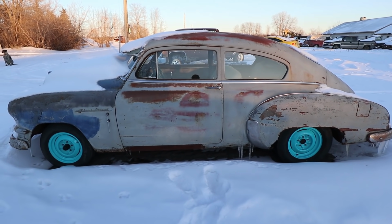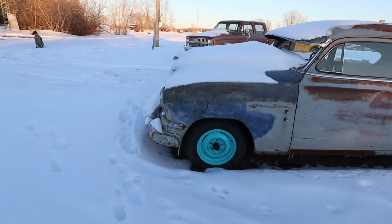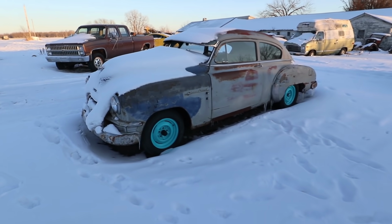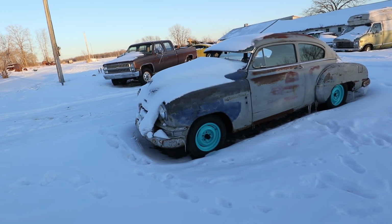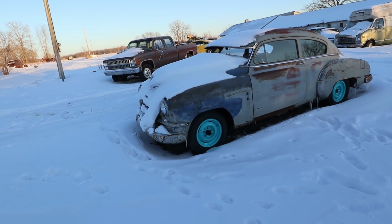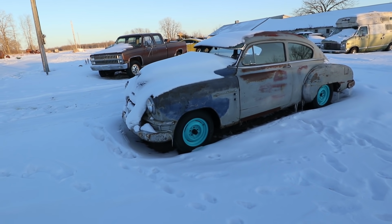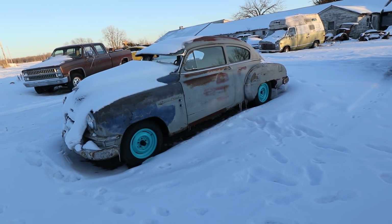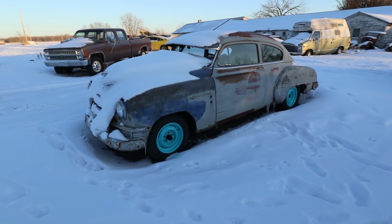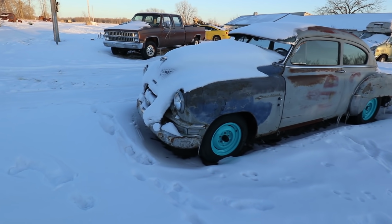I got the tractor plugged in and I'm gonna push her into the shop, let her thaw and assess it and see how bad it is. There's a good chance it's stuck, but I'm gonna try to pickle it and see if we can get her loose. Anyways, wait for the tractor to warm up and we'll push her into the shop.